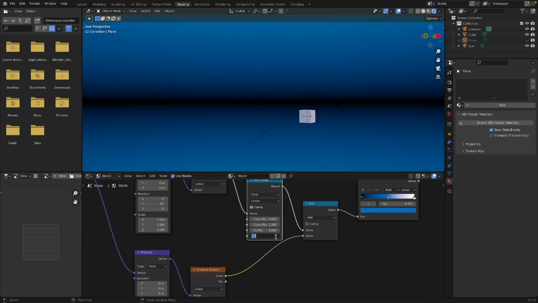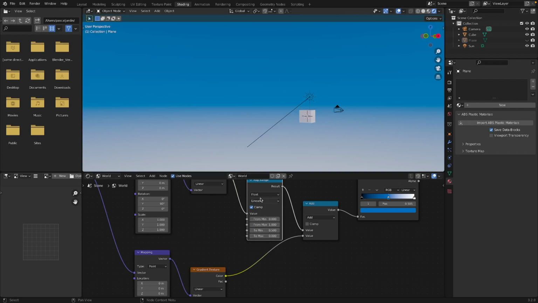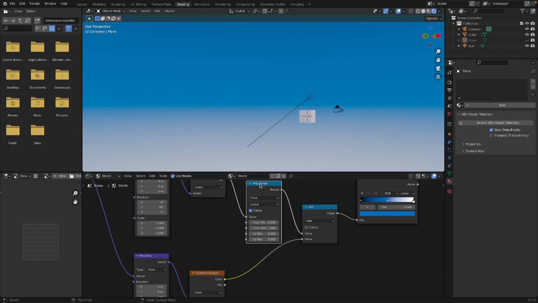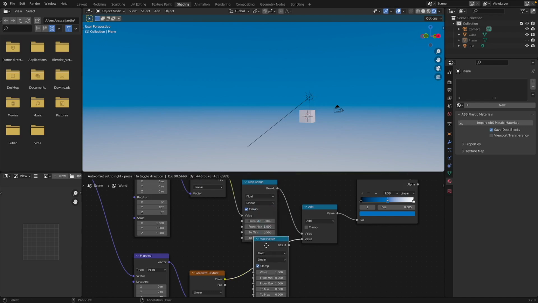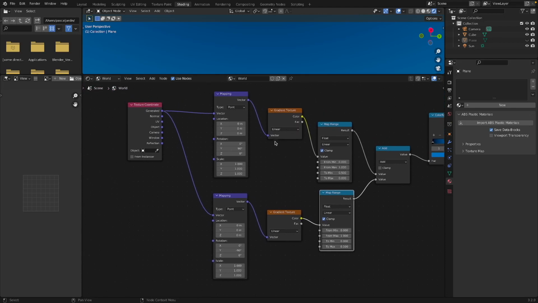We're going to change the min to be 0.5, and then change the max to 0. Okay, and we're going to copy this guy. What we're going to do is Shift D, move it down here, connect it to this one as well. I know there's a lot of nodes, so let's just go over it.